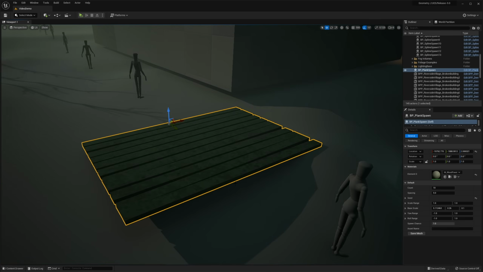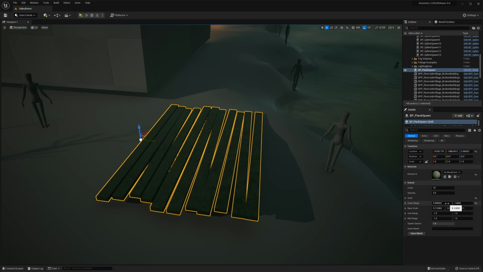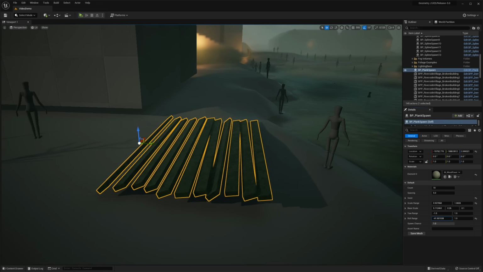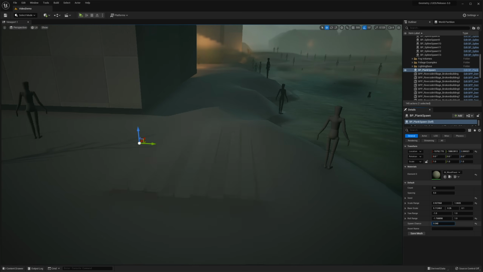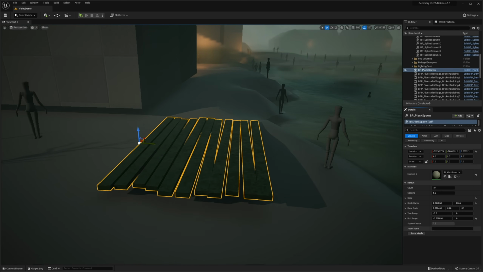So this is the end result that we have here. And we can make some minor adjustments to our scale if we want, just to kind of tweak it. I've got some random rotation control as well, which we can put in there, and some spawn chancing as well. So it kind of randomizes whether it spawns or not.